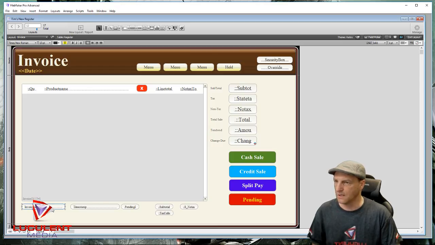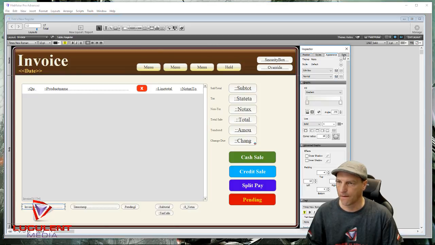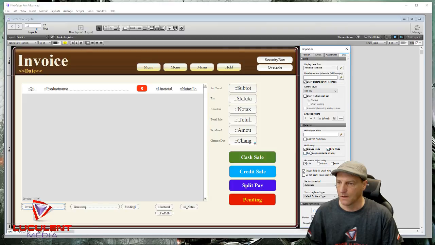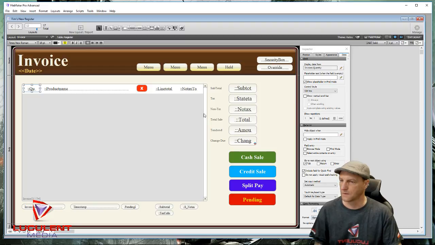So this button, under the inspector, push the right button, Tim, is not available in browse mode. Timestamp, not available in browse mode. Pending, not available in browse mode. We just have to make sure that none of these are available in browse mode, because we don't want people to be able to change them. Okay, now we're good to go.